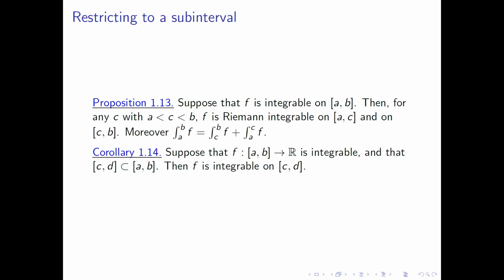Just before I prove it, note that this means that if I have any closed subinterval of the interval [a, b], call that subinterval [c, d], and f was integrable on the bigger interval [a, b], then it's integrable on the smaller interval. You just apply this fact twice. You first of all divide it up and say it's integrable on [c, b], and then it's integrable on [c, d]. So you just apply that previous proposition twice. Okay, so let's prove this proposition.